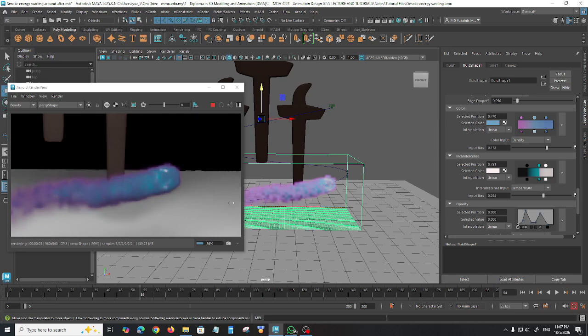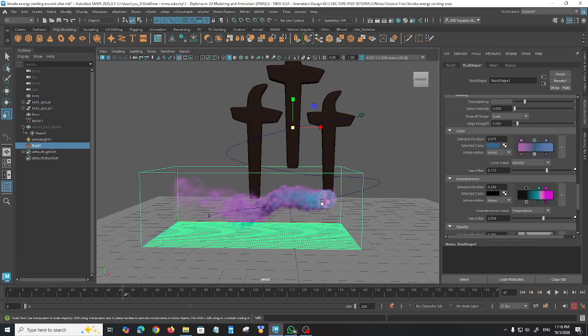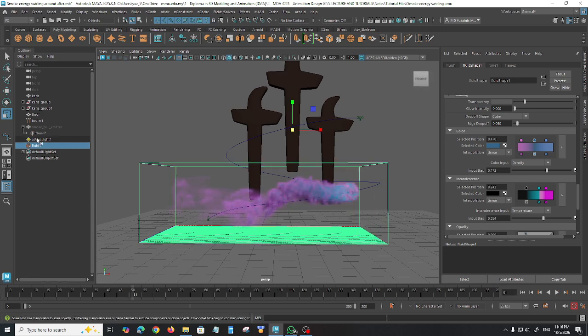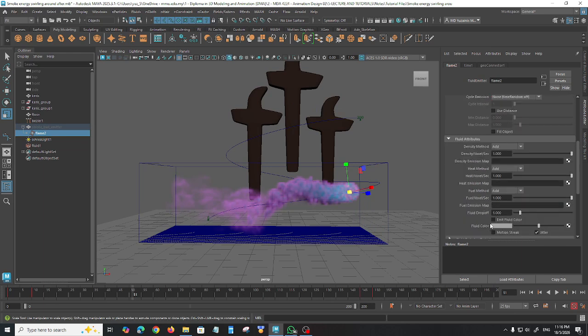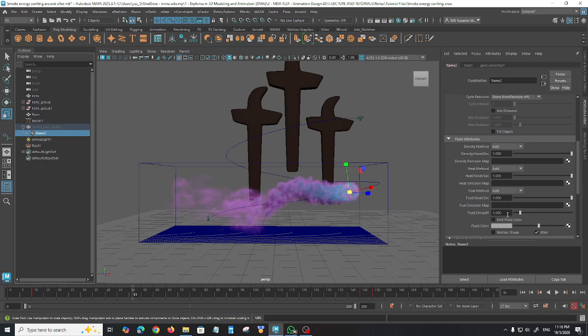I'm going to play around with a bit more turbulence just to adjust the way the smoke behaves. Then when I continue, I'll show you the end result. Alright, so after tweaking around a little bit more, I end up with something like this. So what I did is I went and increased this one here. Yeah, decrease the fluid drop off to about 0.5. So run the simulation again.